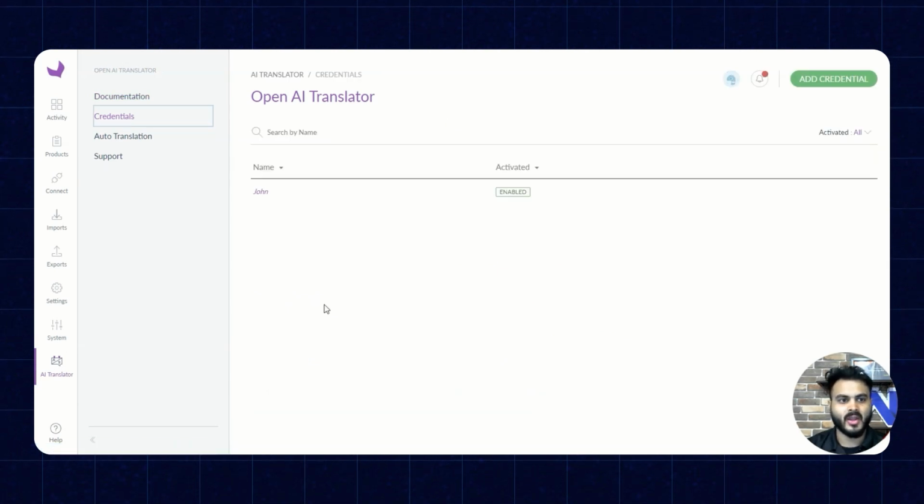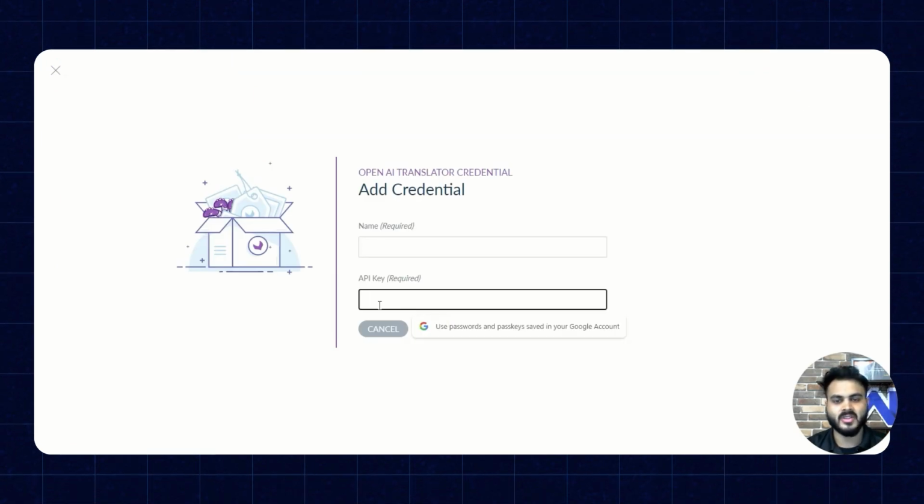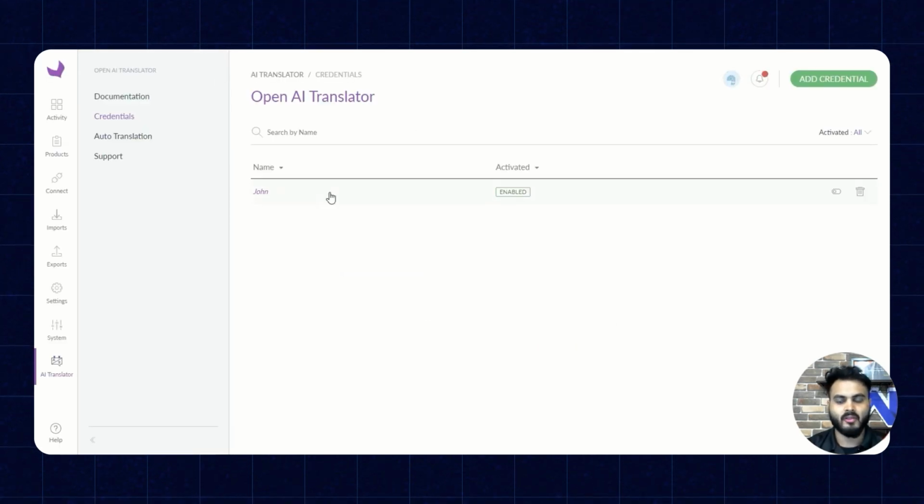This section is how you can add the OpenAI credentials here to make this module work. We have already added the API keys here, and it is listed here. In order to add a credential for yourself, you have to click on add credential and enter a name and enter the API key, which you will be generating from OpenAI directly. To get to know more about how to generate the API key, you can visit our user guide. Alright. So from here, once you have added the credentials, you can enable or disable it as well, and can add multiple OpenAI credentials, and you can delete them as well.